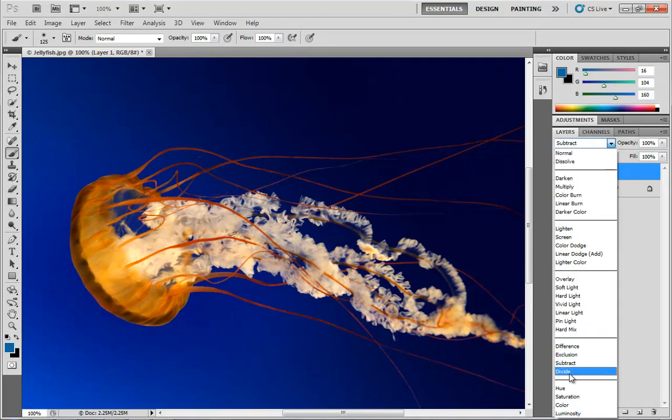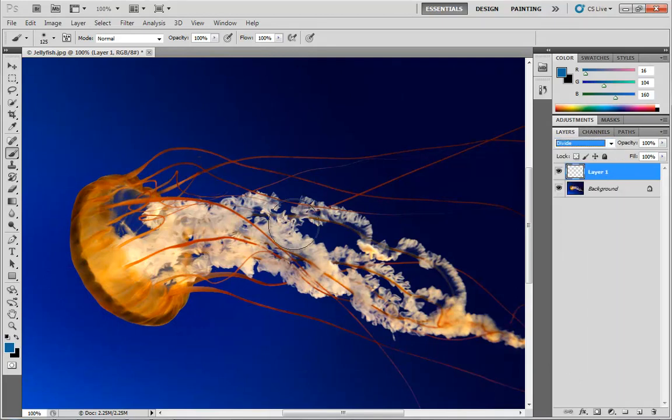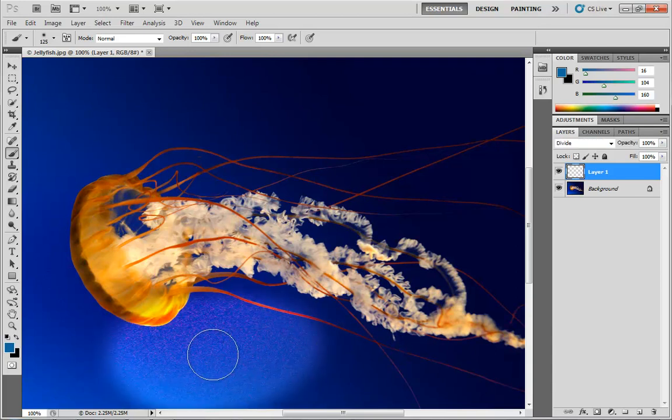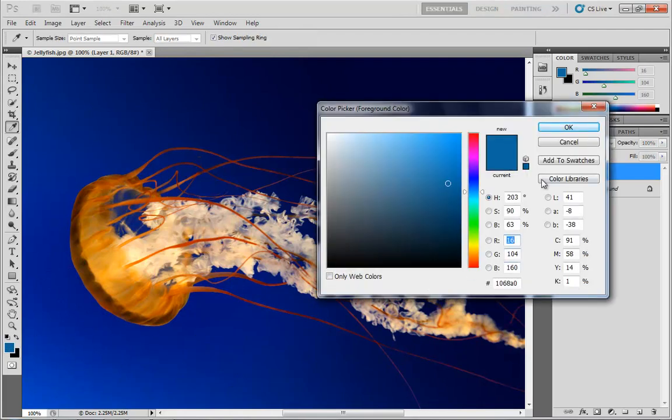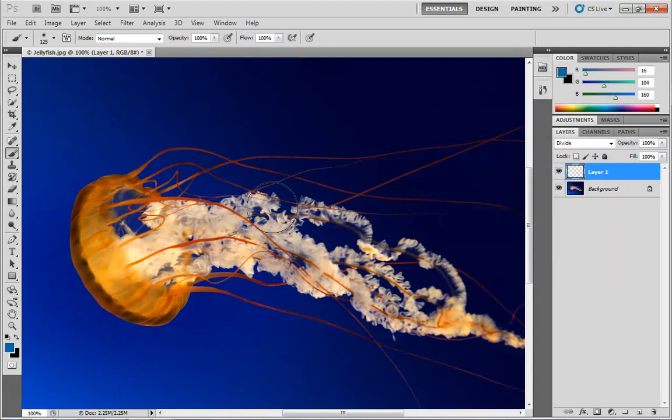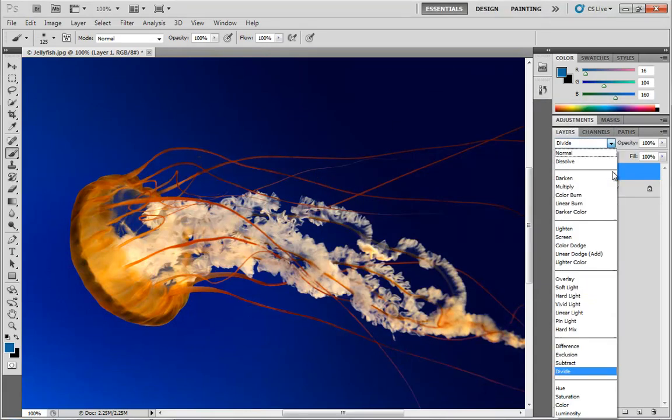Finally, we have divide. What divide's going to do is take the base color and, channel by channel, so R, G, and B, each of the numbers of each color found within the base color are going to be divided by the values of the channels of the blend color. So like if we have, I'm just assuming, somewhere out here in the blue water, something like 20, 20, 220, so it's mostly blue. If I was to drag with a blue, we're dividing that by the color blue, which would be very similar, and we're starting to get a much brighter result. So it really is just taking these channel numbers and dividing them by each other and using the color from the result. That's all there is to it. So again, these are very special case blend modes.